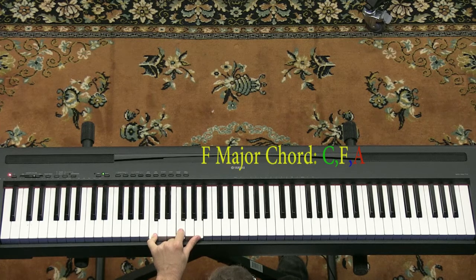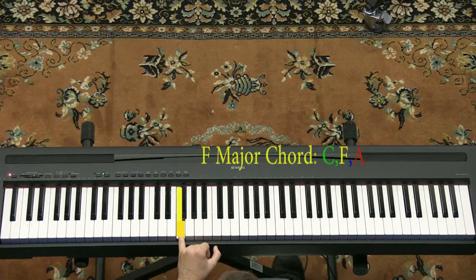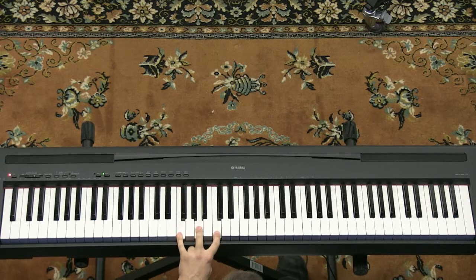So for the chorus, we're going to leave the F and the A right where they are, and we're going to take this C and put it on top. So I'm just going to rearrange my hands. I have the F, A, and C. So there I have my F chord. Same chord, just sounds a little bit more appropriate like this for the way we use it in the chorus. Okay? And the next chord I'm going to use is another one we already know, and it's the G.